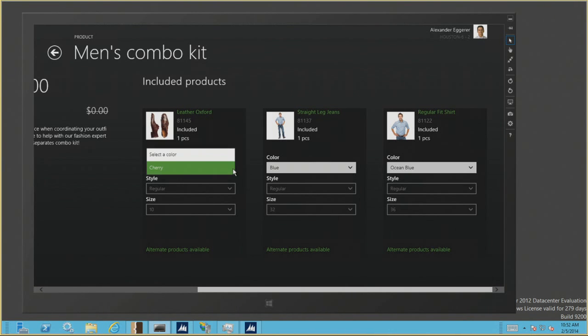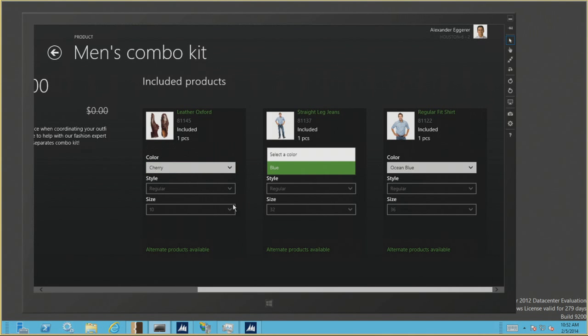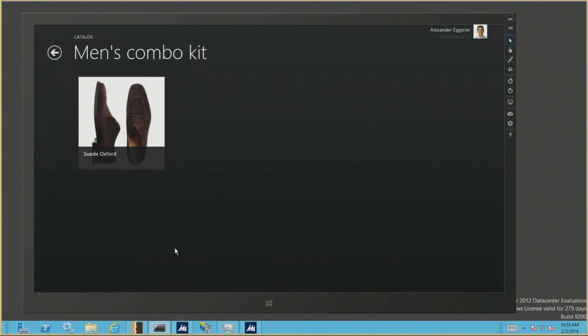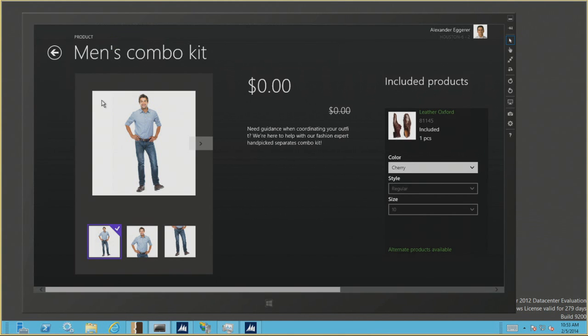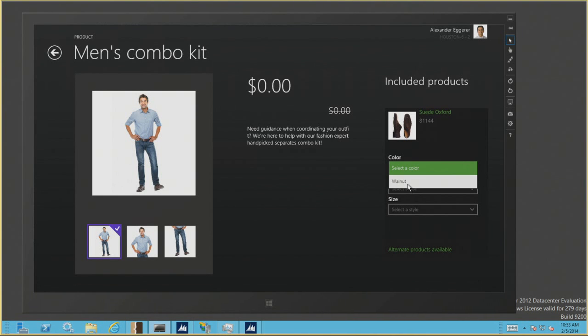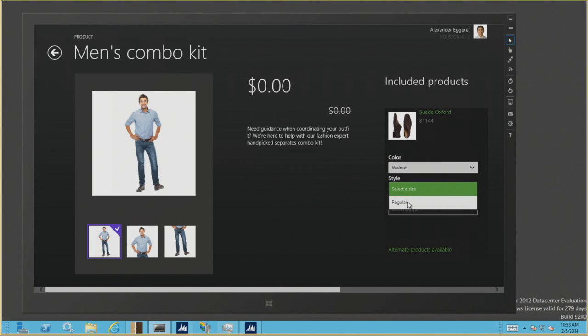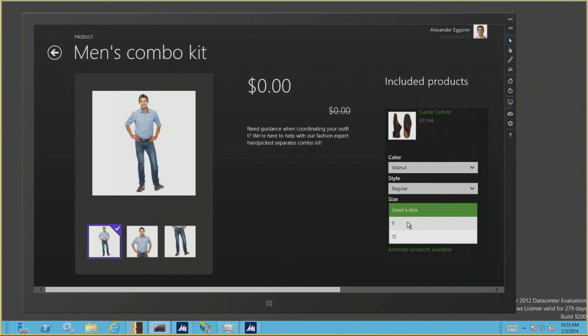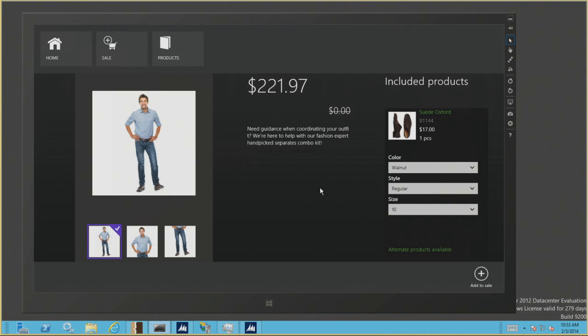And for each of the components you have the choice of selecting different variants, or we can actually select any alternate product. For example, for the shoe I have defined an alternate product here. So I'll go ahead and add that to replace the component with that specific substitution. I'll select some variants for the substitution I just added.